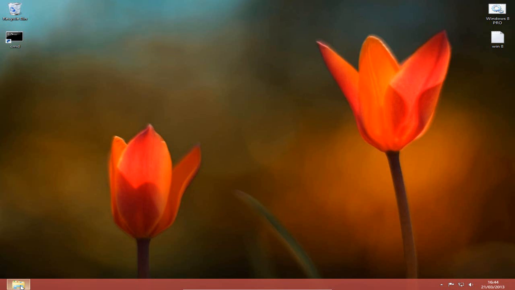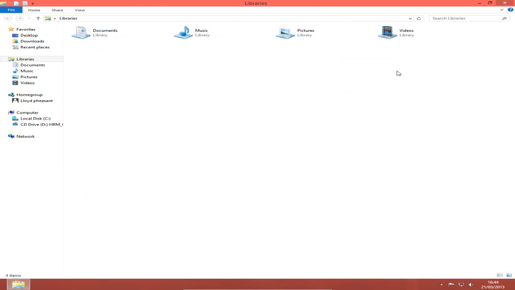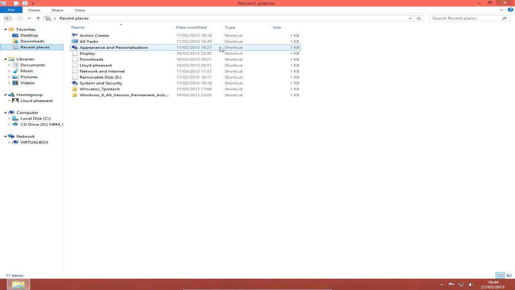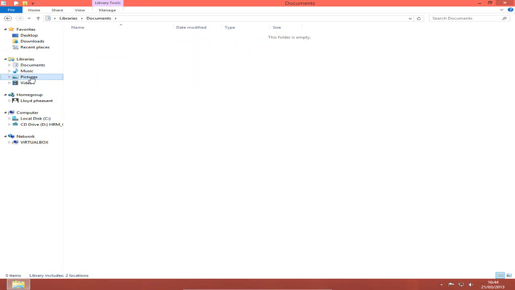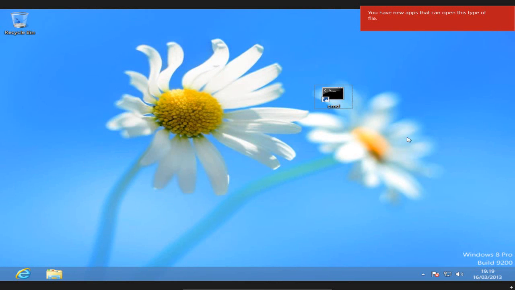Then to access your files, you click this icon down here, and it brings you up to your All-Star library off Windows 7. In this, you've got your desktop, your downloads, recent things, documents, of course, all your music, all your pictures. If you go in pictures, screenshots, there's a screenshot here of what I had before. It'll take you into the picture gallery and it'll open up the screenshot which you had. This is before I activated it, because you can see the Windows 8 Pro down there.